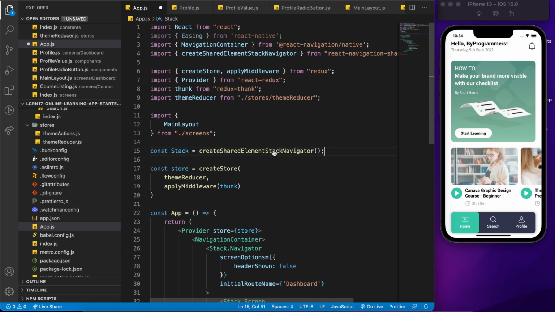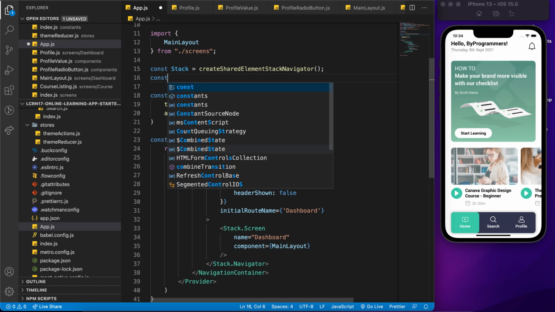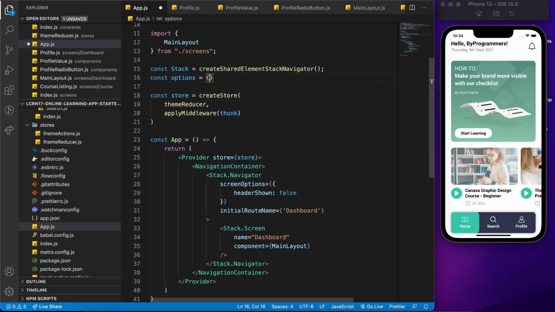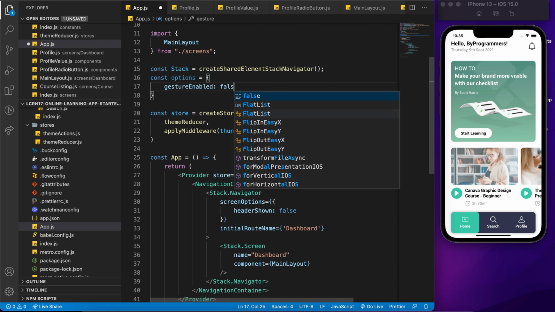After we have created the shared element stack navigator, we need to create a constant variable called options. For this, we will include a couple of configurations or options for the shared element stack navigator later on. For the options, the first thing we need to do is set gestureEnabled to false.